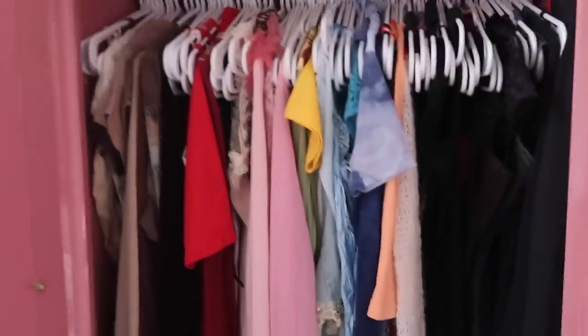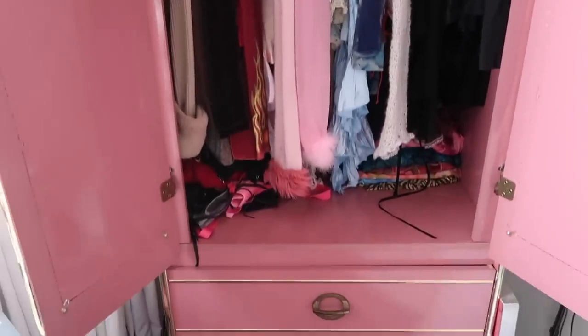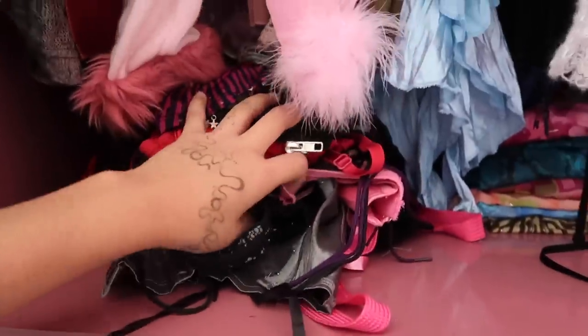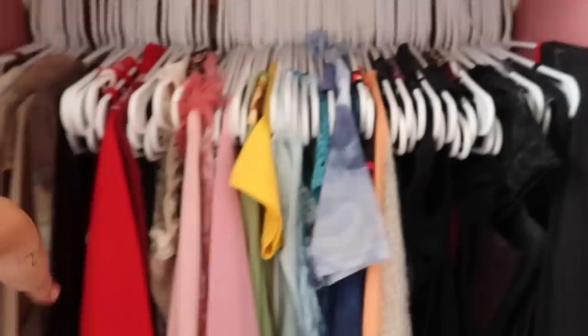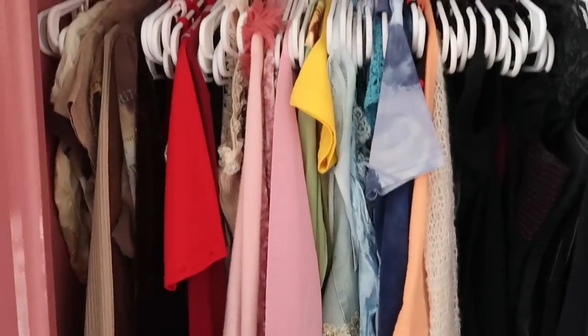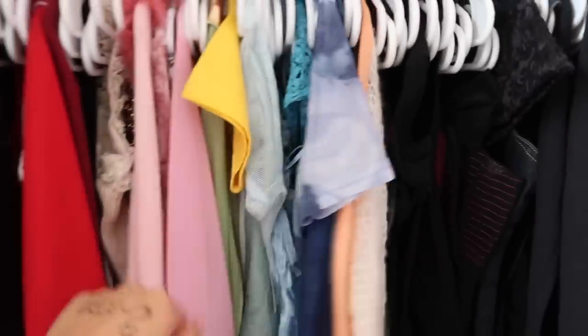Here is my armoire. I told you guys it's actually not that bad because I recently cleaned it out. The only thing that looks pretty messy is that I have all my tube tops and corsets — I just don't like putting them on hangers. My matching sets that I wear pretty often are here, and everything I do like is up on hangers and color coordinated. I'll just go through it once more to see if there's anything I missed during my last purge.